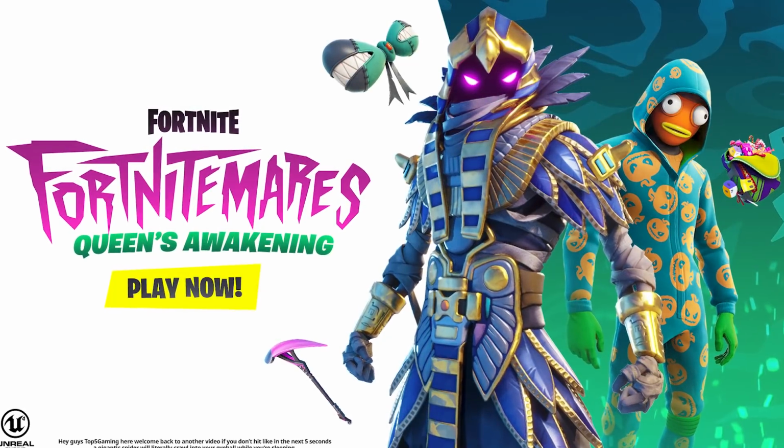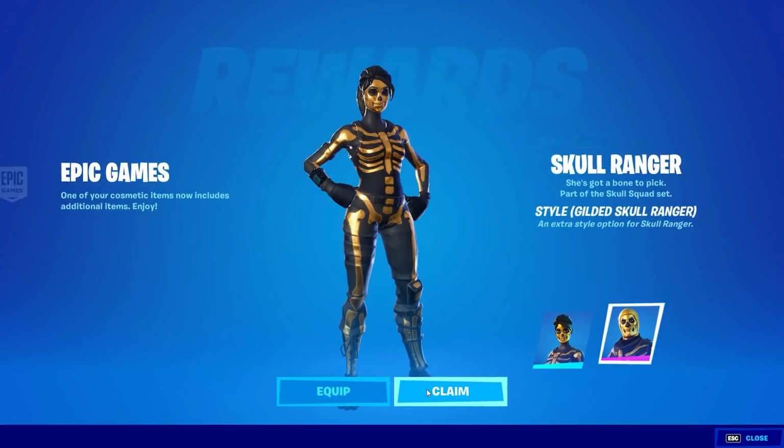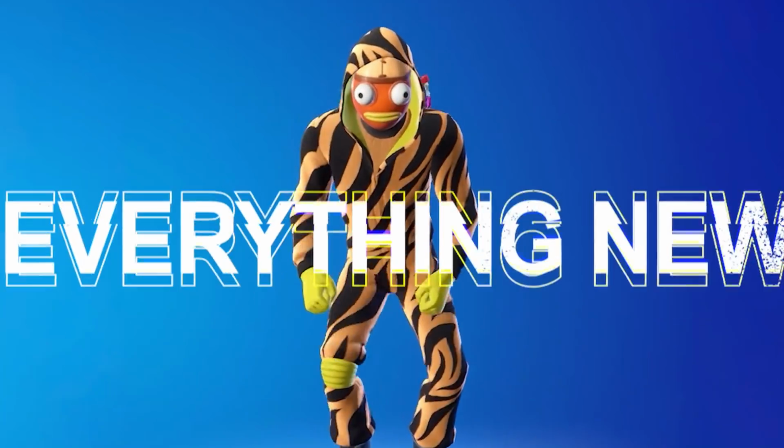The first update of Fortnitemares has officially released, and it looks like jump scares are back. Along with the Golden Skull Trooper skins, updates about the Cube Town POI, and tons of other items that will release throughout the week, so let's jump into it with everything new.